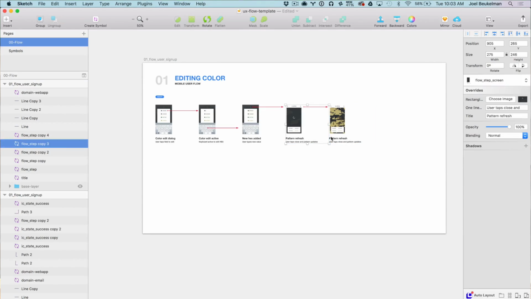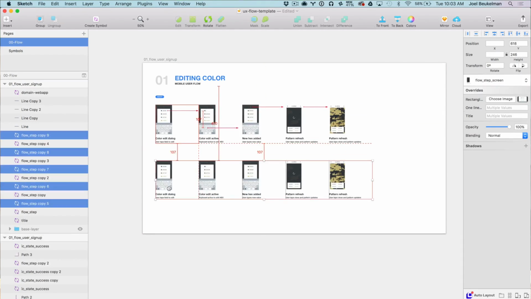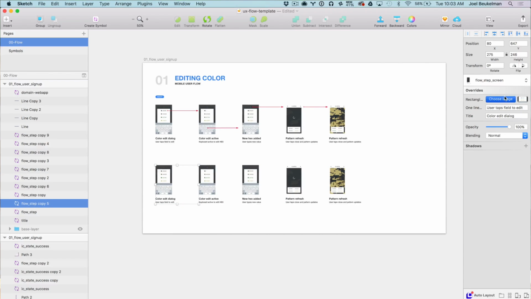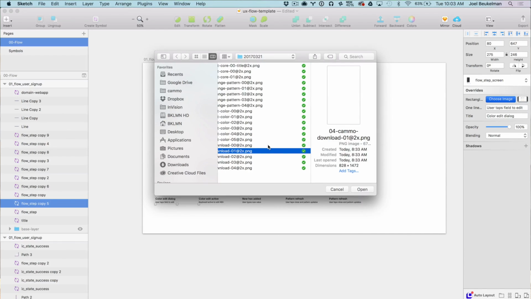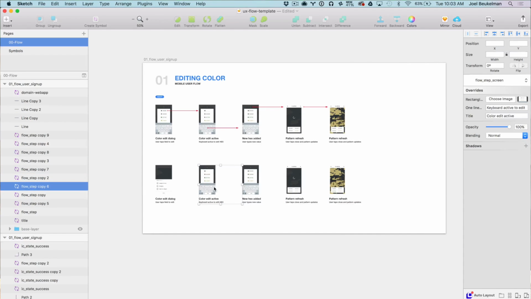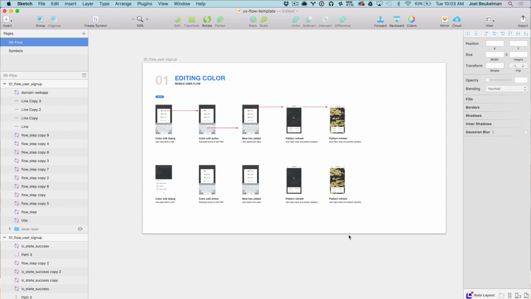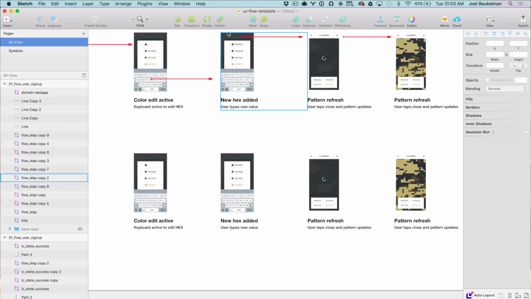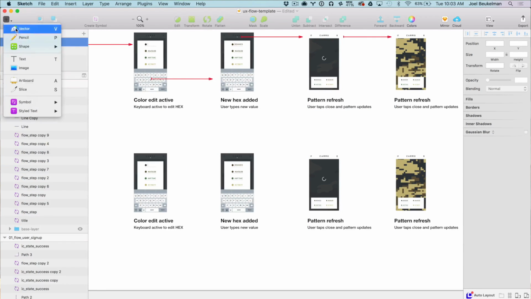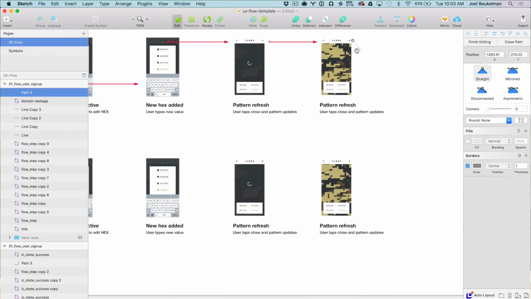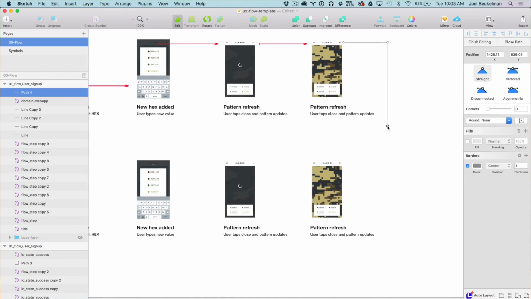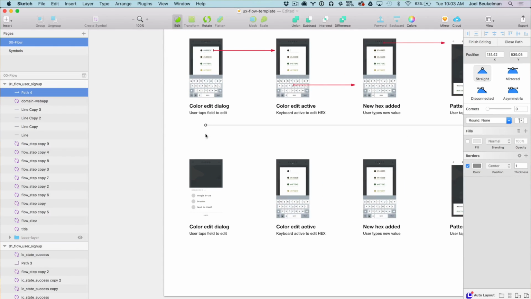So what I'm going to do, just for the sake of efficiency, I'm going to take all these screens, duplicate them, and I have a flow already exported from my Sketch file that shows a download flow, and have them lettered here. So I'm going to start off with the first step there, and go through these. So after they have this pattern created, they like, the user is going to be able to hit this download icon. I'm going to walk this all the way over here to here.